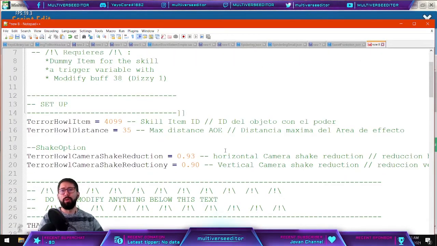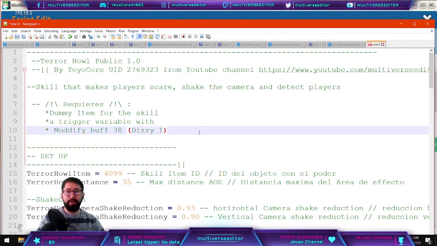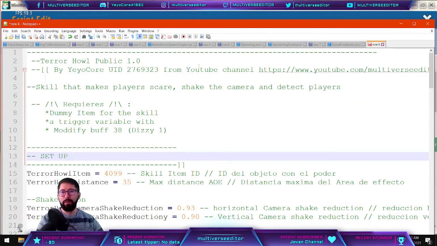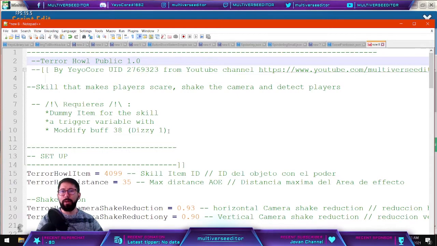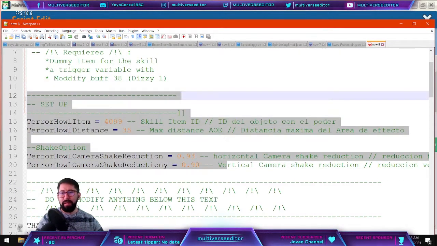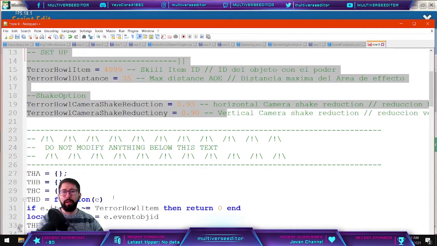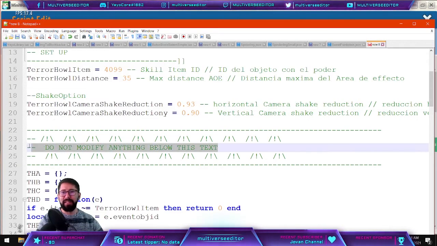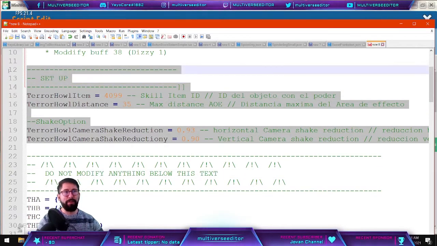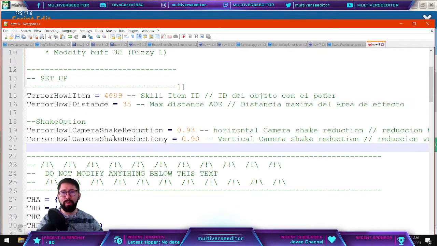So, as always, guys, what I put on this script, or the information that I'm going to place on here, is first information about the version, then what the system requires, and then the setup options, okay? So with this, you don't have to mess with the real code. On here, you always are going to see this option that says, please do not modify anything below this. That means that all the things that you need to modify, it's here in setup, and for this one, we have only four options, okay?